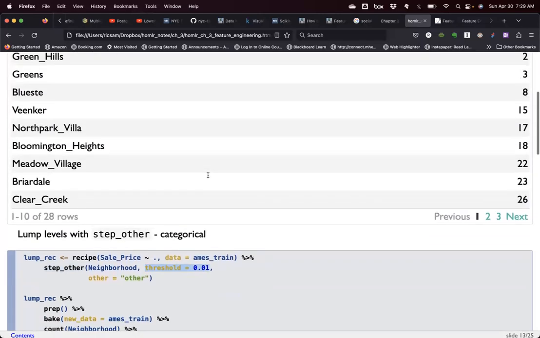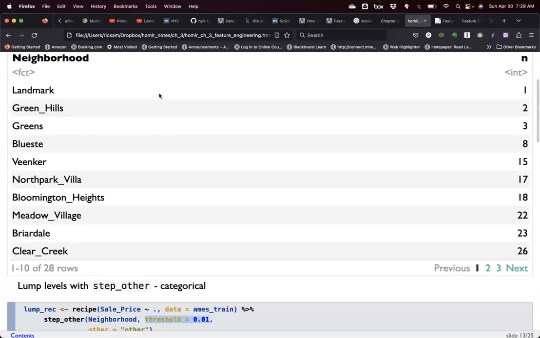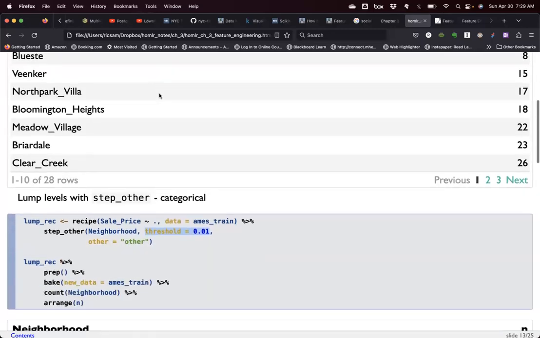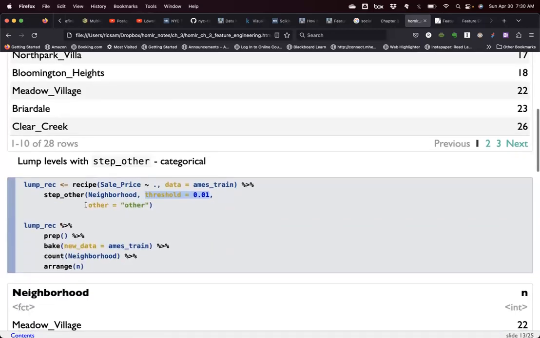So for example, if a landmark is less than 1% of the total count of levels that category has, then it's going to be lumped into the other category. And you can specify the name of the category that you want to assign.